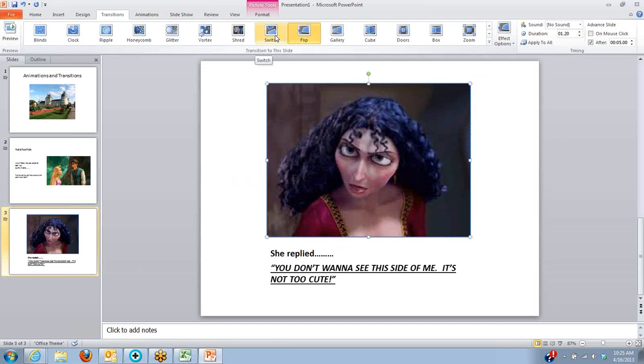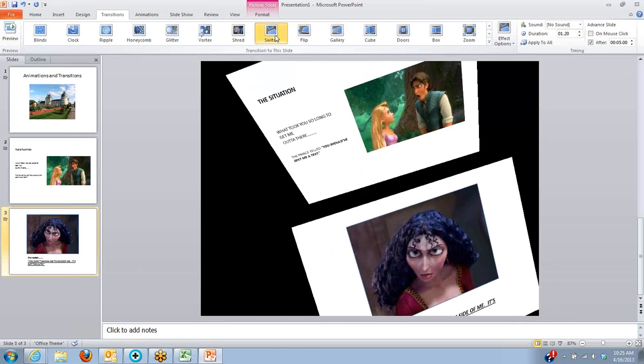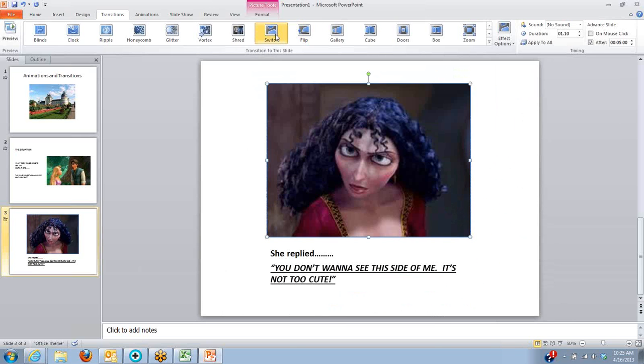Yeah, that's what you need because you flipped it. Now you see, as you're clicking on the different ones, it's showing you what it's going to do. It doesn't mean you selected it. It's just saying if you were to select it, this is how it's going to look.